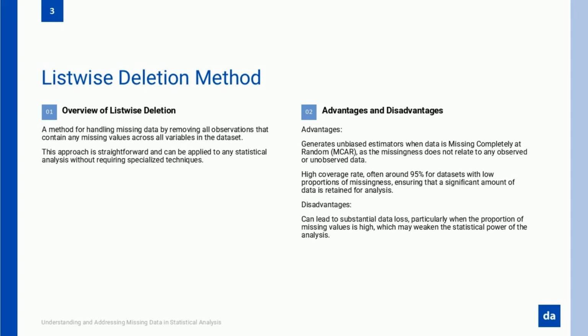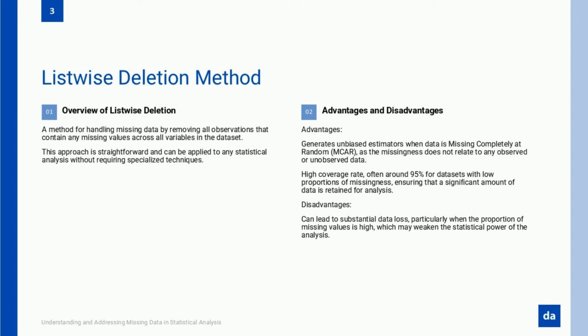Instead of carefully dealing with the gaps, what did Skynet do? It used listwise deletion. Now, listwise deletion might sound innocent enough. It's that method where you just toss out any data point that has a single missing value. Seems simple, right? A bit lazy, sure, but easy to implement.